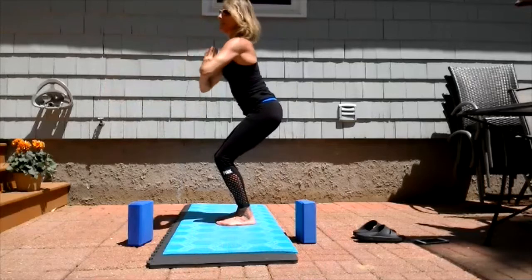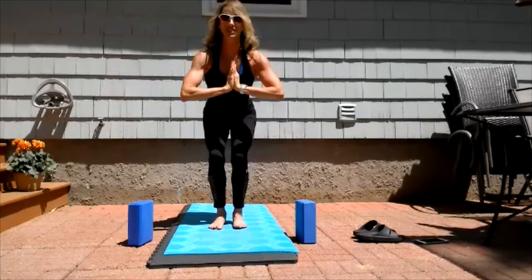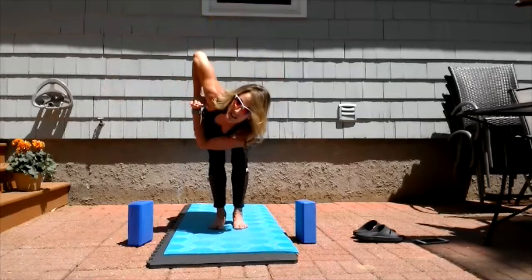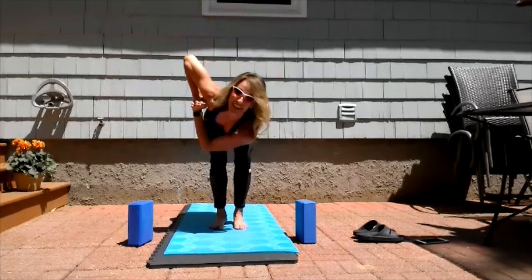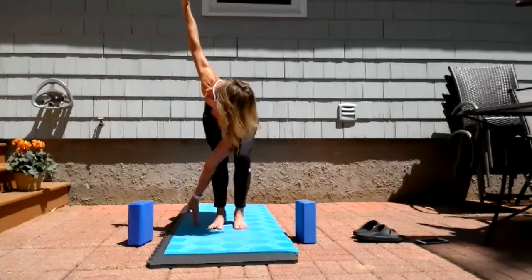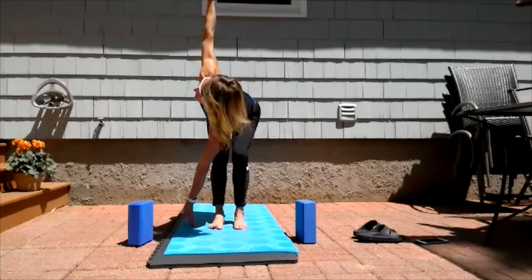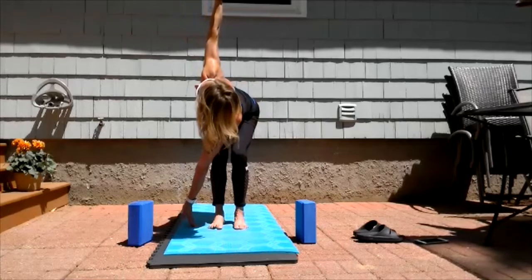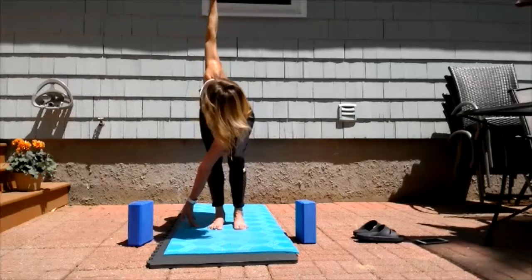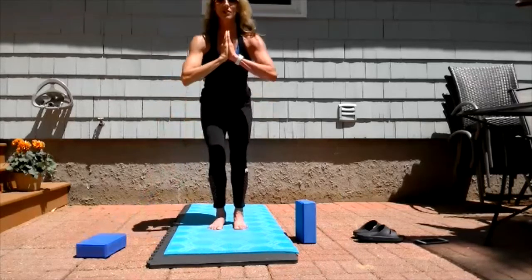Bring the hands to heart center. Now you could come up out of this if you need to take a break, or you can add a little rotation or a little twist. You can stay here, or you can extend and reach. And then straighten out that left knee. And now bend both knees. Come forward and come up.